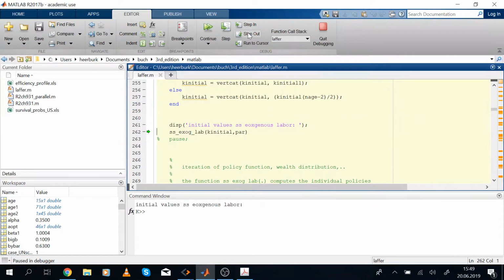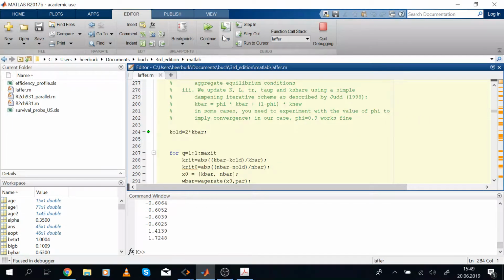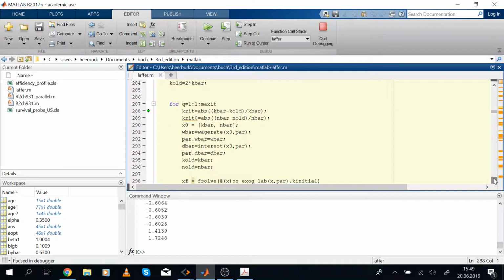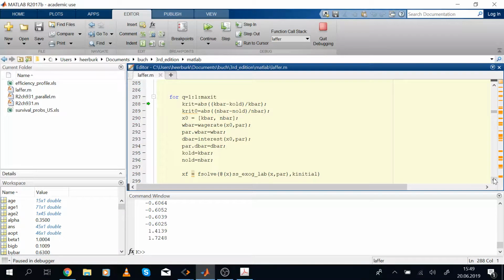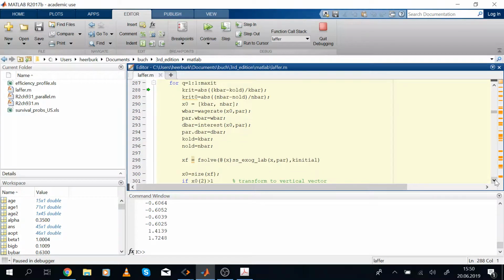So let's step out of this procedure and start to compute it. This will be the inner loop in step 5, and the outer loop is over the capital stock. So we've started with initial values for the aggregate capital stock K bar and aggregate labor N, and we have also values for the transfers and the tau P. Now we go on for these values, and in line 298 we compute the solution to the nonlinear equation in the procedure SSX exogenous lab that we just looked at.